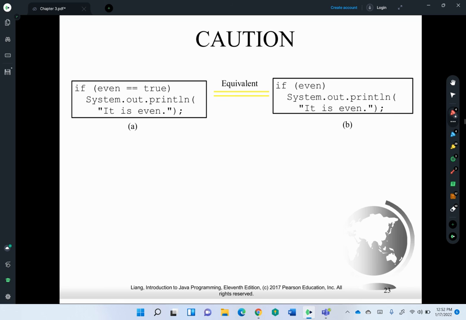In this, please know that if we already have a variable that stands for a Boolean, like this even stands for a Boolean, if we already have a variable that is true or false, we don't actually have to be explicit and compare it to true or false. See, this is being explicit. We're comparing even, whether it's true or false. Because even is already a Boolean, we can just eliminate this part and just check, because the if statement's always looking for whether something is true or false. So if the variable itself is already true or false, you can just compare it.